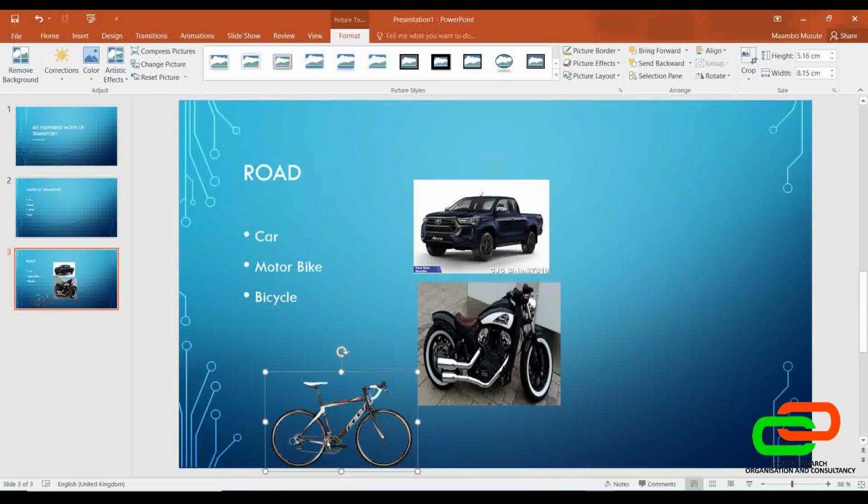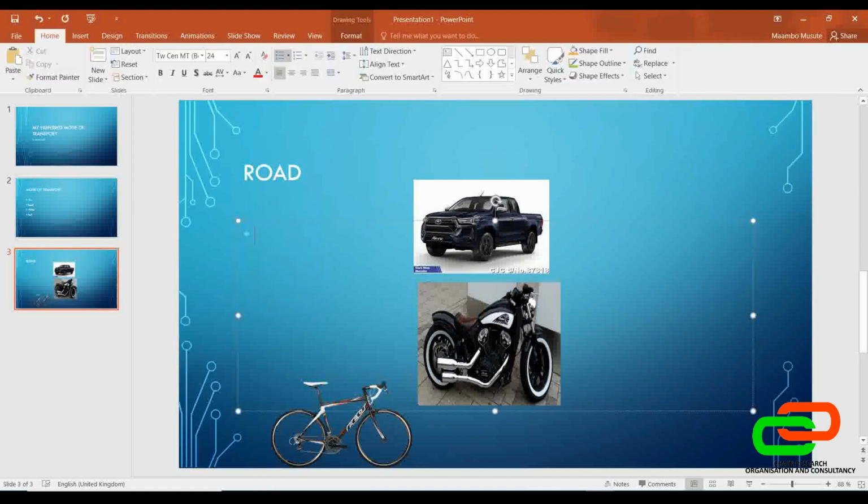So now this looks a bit crowded. I can now arrange my page in a manner that I want it to be. So for me, let's say I want to arrange them not the way I listed them in bullet form, I want each word to be under each image. I can remove this, and instead of typing from this main box that the theme came with, I can insert what is called a text box.